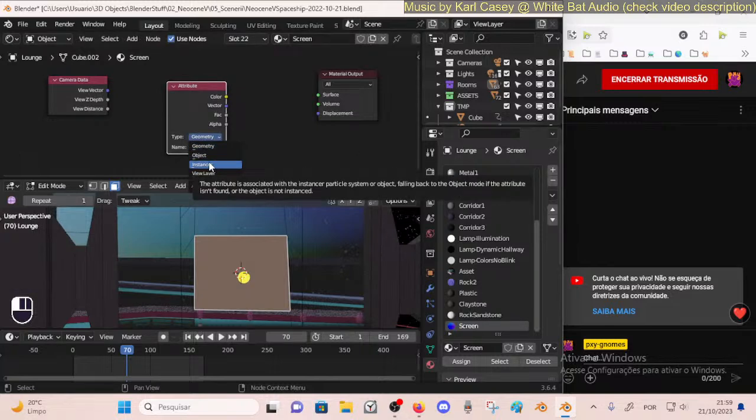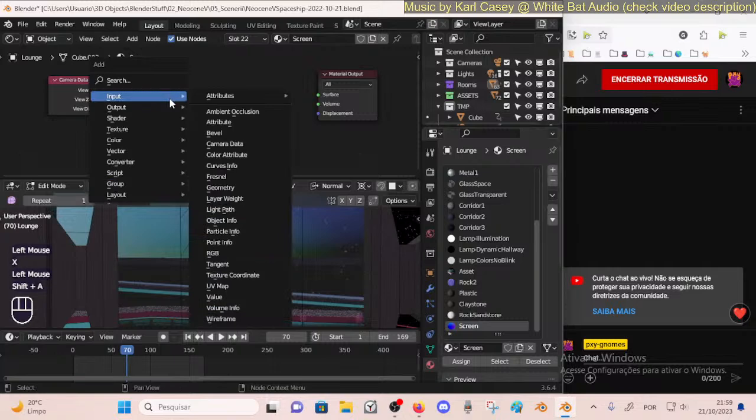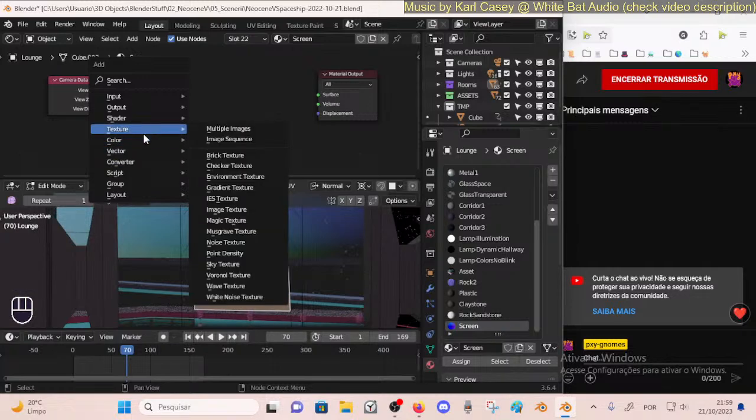No. View layer. No, this is view layer. Yeah, maybe this is more something about the compositor, but we won't give up so fast here.